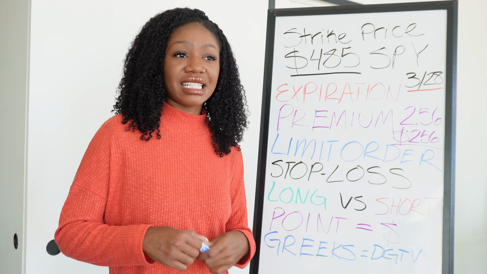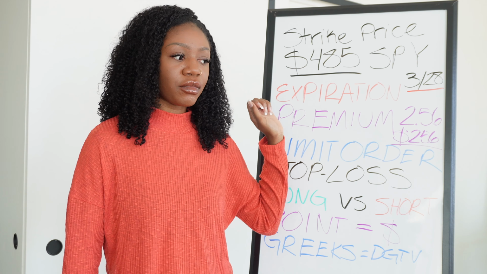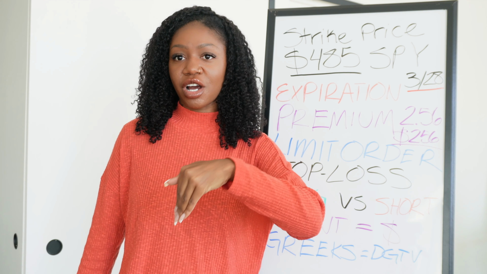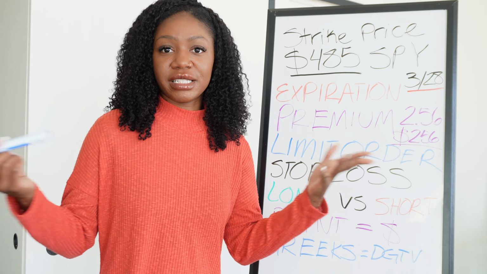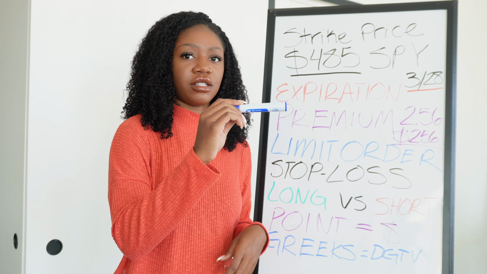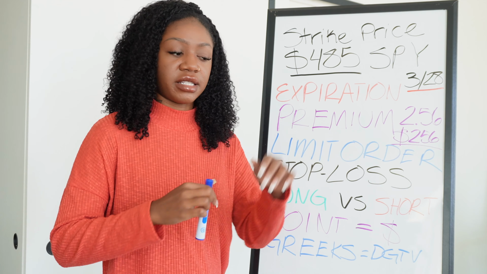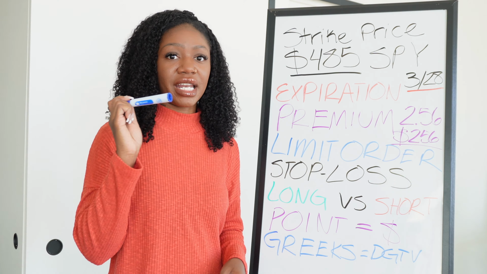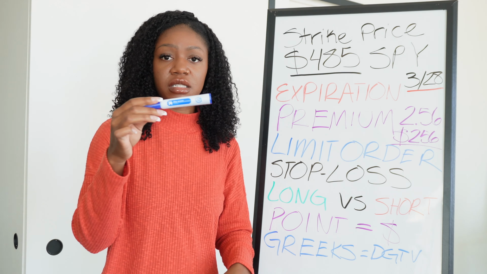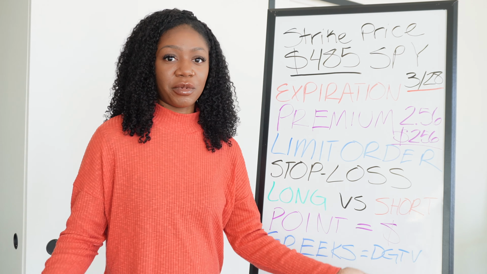Theta represents time decay. So, remember how we were talking about expiration date? Well, the closer you get to expiration date, the quicker your contract decreases in value. So let's say that your stock is just doing nothing, right? So you would think that the contract price would stay the same if the stock is staying stable. Theta makes it so that even if the stock is not doing anything major, it's not going up, it's not going down, it's just stable, your contract is actually going down in price. And that's because theta represents time decay.